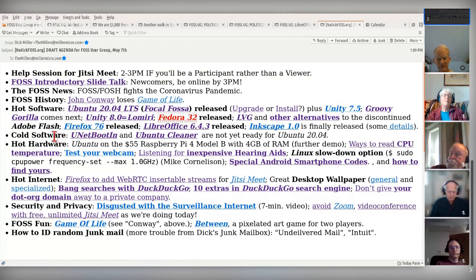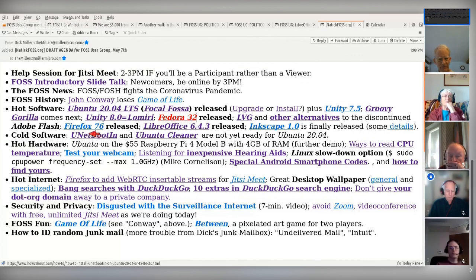I can't do that without UNetbootin with the common tools that are out there. Other people can let me know later, and we'll feature something next month if you have a good solution for that. Meanwhile, we have a computer that can still use Ubuntu 19.10 and UNetbootin, and we use that in order to make a perfectly satisfactory, better flash drive for you, and occasionally for us.